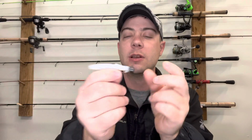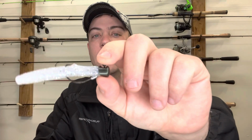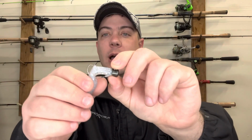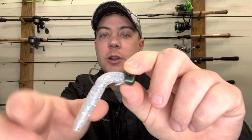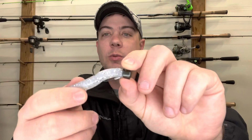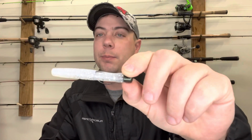But this works. And I do fish this on the different style Ned rig head. This is the Ned Locks by Z-Man. And it has that extra wide gap hook to where you can fish this weedless. And it has this little bait keeper right here where it's not going to slide down the hook. It's going to keep that up there. You can really fish this completely weedless and not get hung up. So that is where this is 10 times better than the old style jig head made by Z-Man. This is going to catch you a lot of bass.